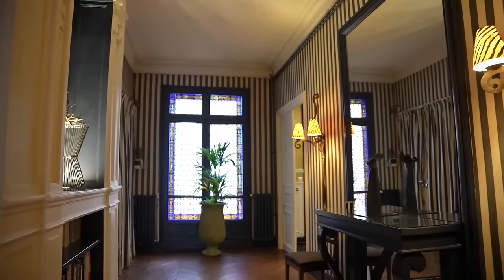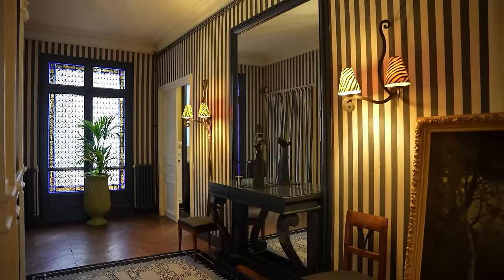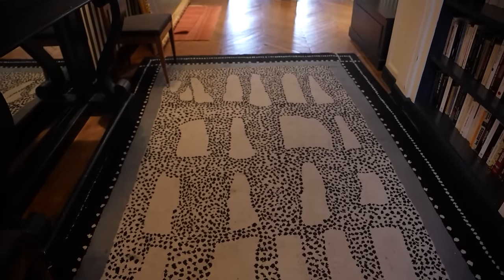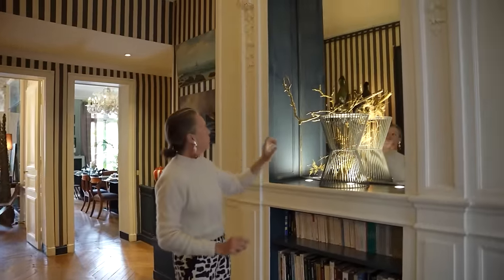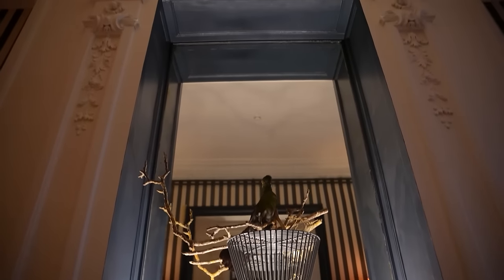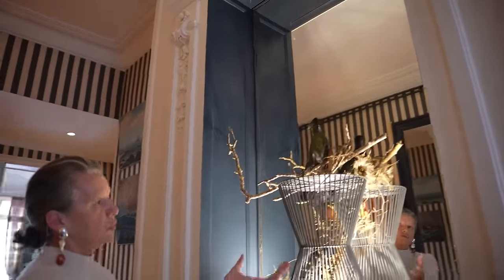Here, my wish was also to enlarge the space. As you will see a lot around my house, I love to play with mirrors. Initially, you had this little niche, which is a beautiful niche, very Haussmannian, with this interesting work of wood. And on the top also you see the branches. It's a very beautiful Haussmannian work, and there was already this mirror. I just put some lamps to make a little bit of dramatic decor.